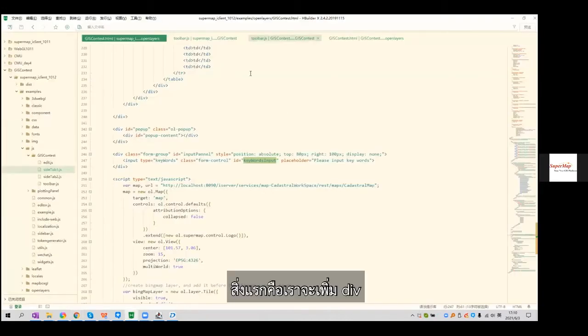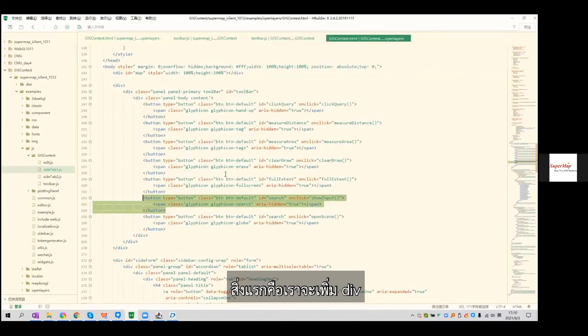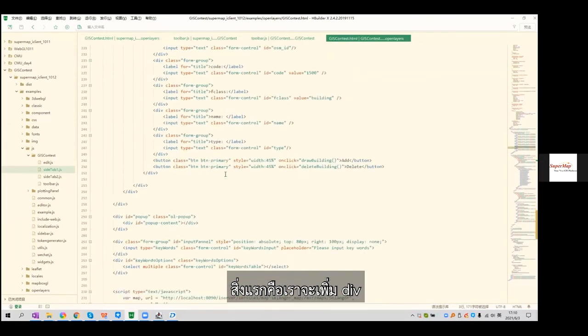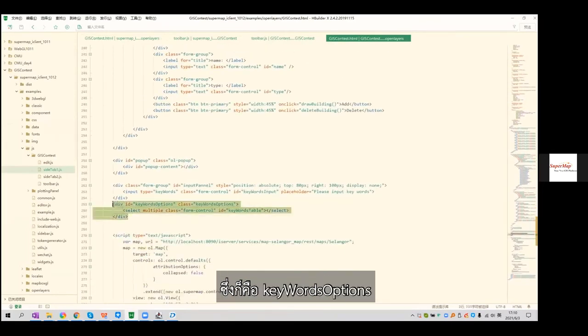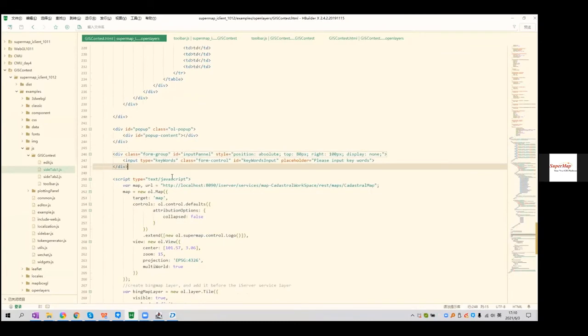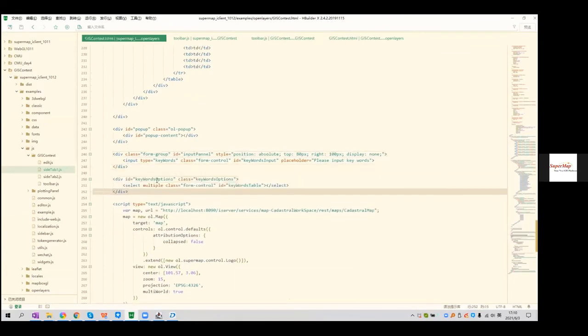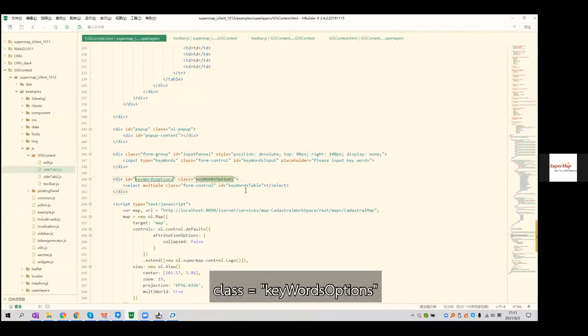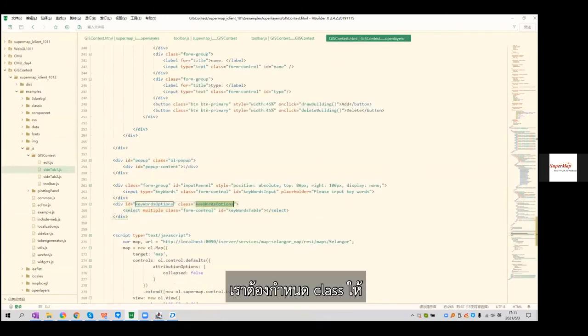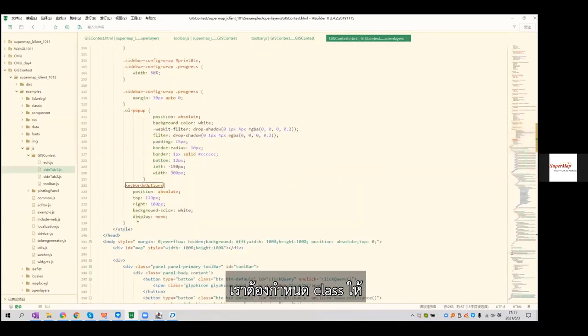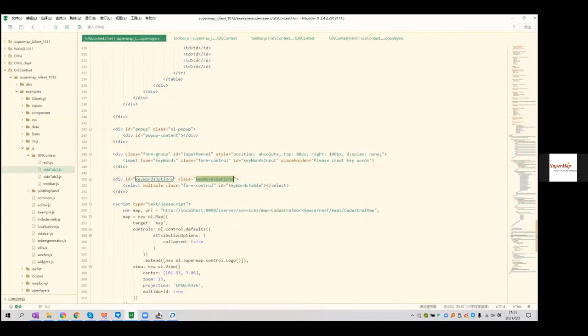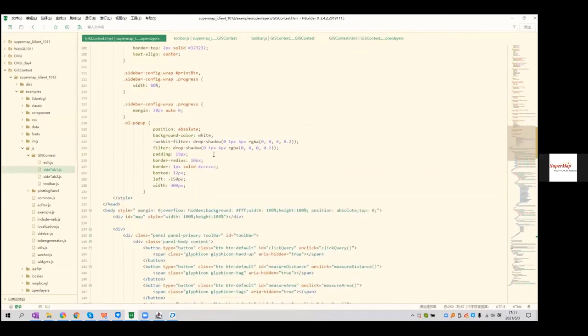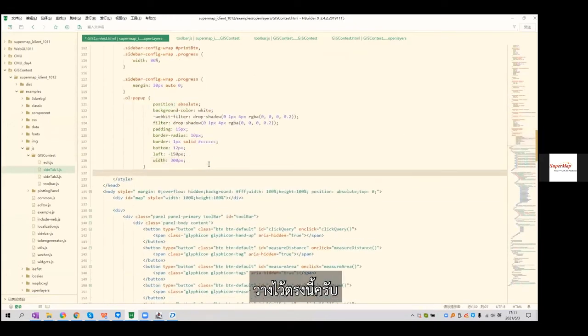So what we need to do is, first, we still need to add another div, which is the keywords options, like this. The class is keyword options. We also need to set the class of it, and I will put it here.